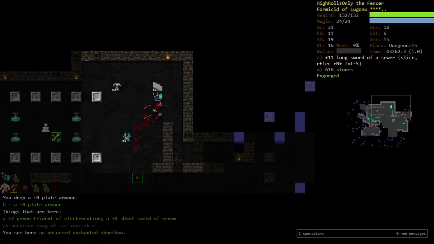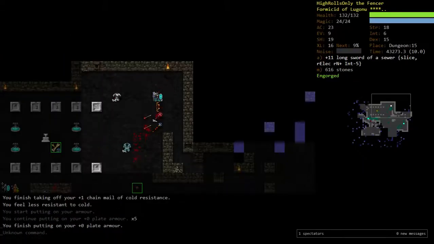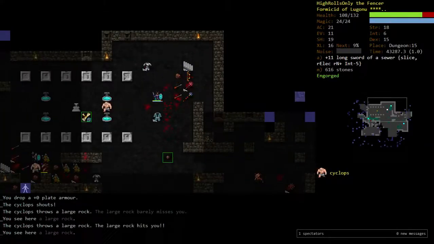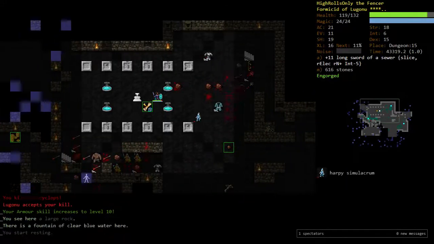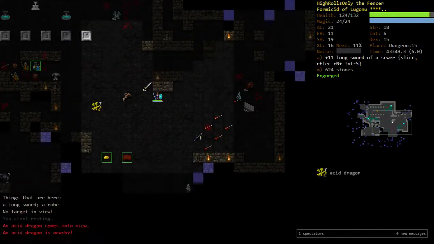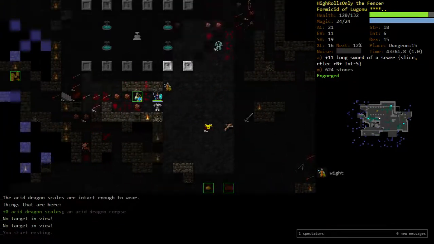Wait, what's this? 21, 11, 23, 9. So I guess this is better. This +1 chainmail of cold resistance, just because it gives a better stat distribution. I think it also gives me a higher stat total, or an equal one. And cold resistance on top, so it's pretty nice.